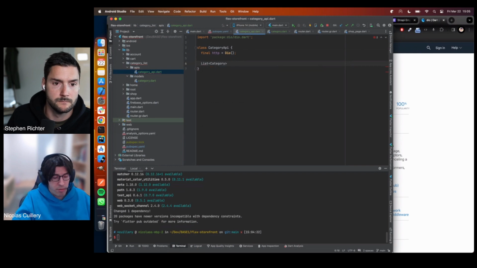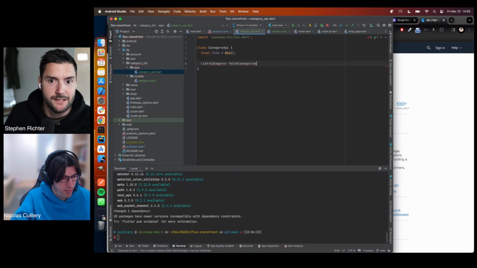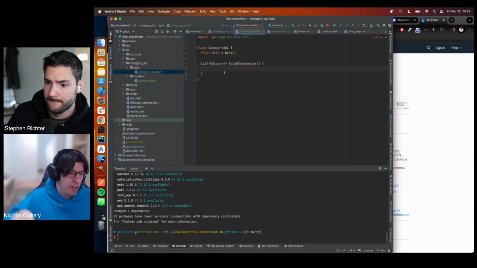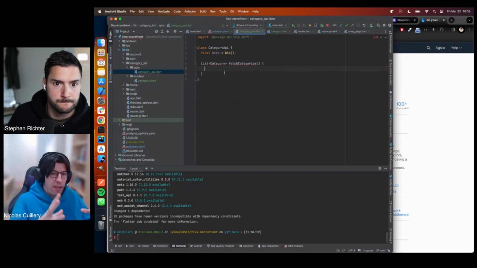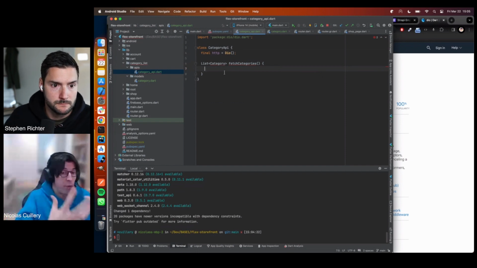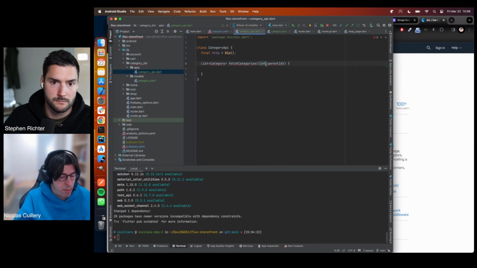And we call that fetch categories, get categories. Your call. Sure. Fetch categories. Let's do it. There we go. I'm thinking a bit in the future, and I think we can use the same method to get either the root categories or the subcategories of a given parent. So I think we can have here a parent ID field. Let's name it parent and make it optional.